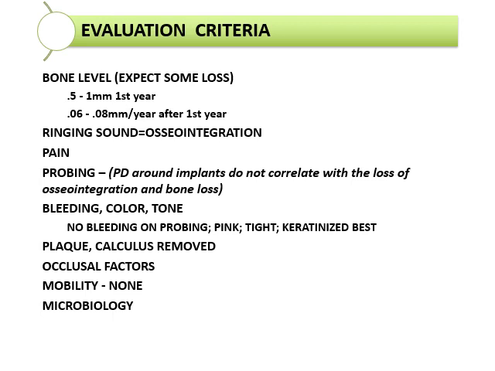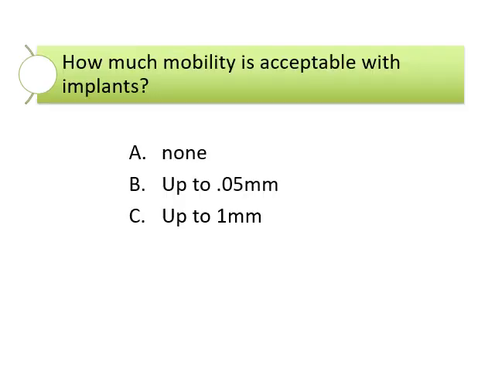So how do we know if an implant is successful? We have to check on our patients when they come in and do a certain amount of evaluating. And they say that bone loss not exceeding 0.2 millimeters after the first year is considered successful. But the main thing that you're going to find and you're going to read in your textbook is that lack of mobility is the number one factor in determining if an implant is successful. So how much mobility is acceptable with implants? Well, none. Healthy implants are osseointegrated and should not exhibit mobility.